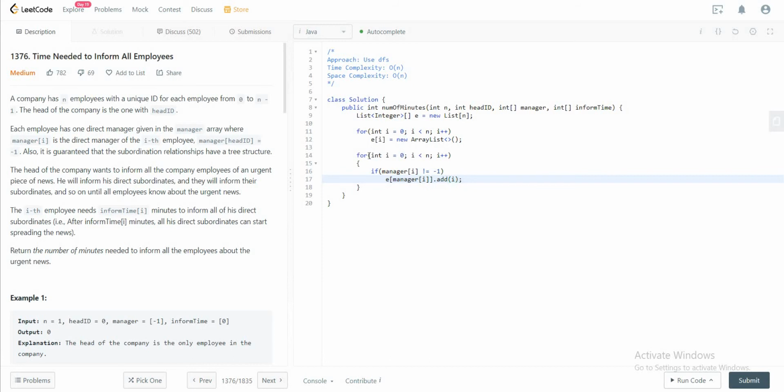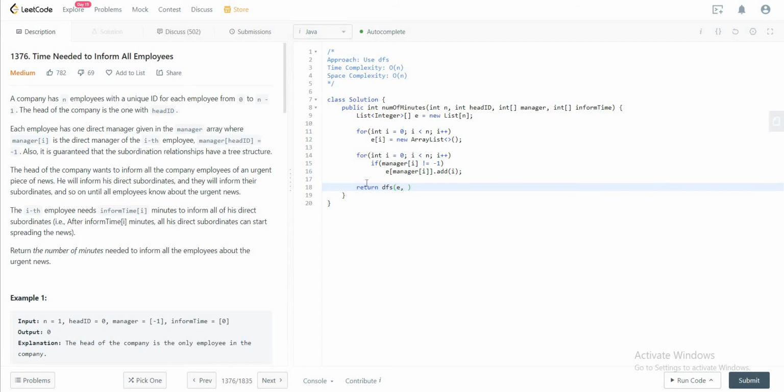Perfect. What this is doing is taking care of adding all of the employees that would report to a particular manager. And right after this, you would have a DFS method. We will run that in a second, but the answer that you get from the DFS is what you're returning.